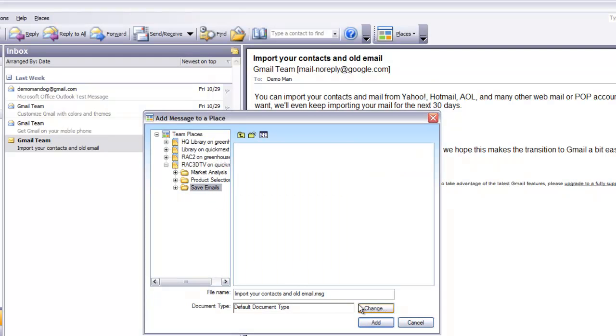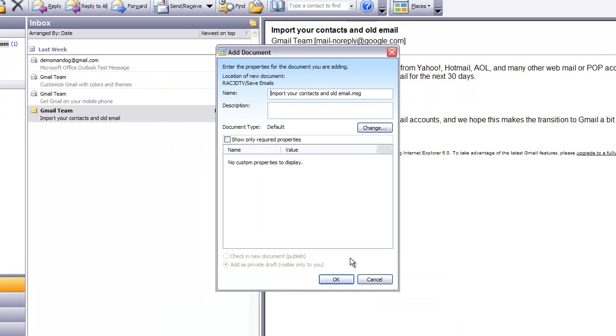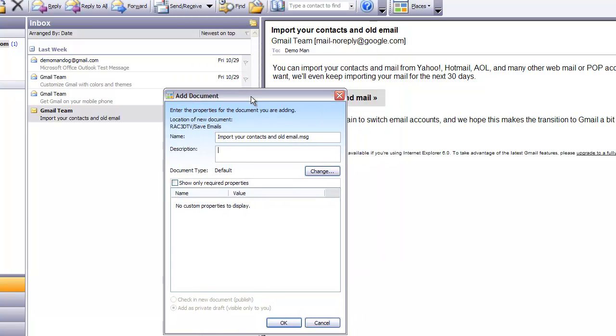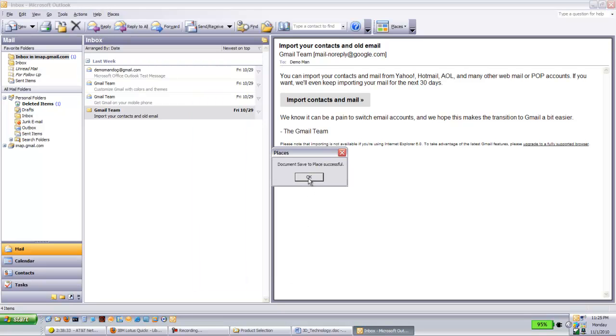Right now obviously there's nothing there, but as soon as I click the add, then it will actually add this particular email to that repository. It's going to pick up the subject line and use it as the title for this document. Again, I can provide descriptive information and will store the document as a private draft, which in this case is what I want.